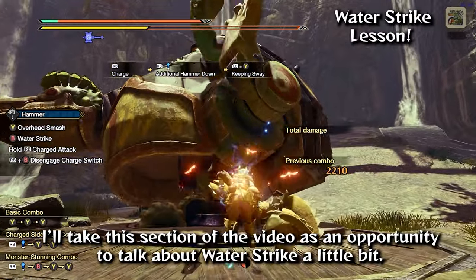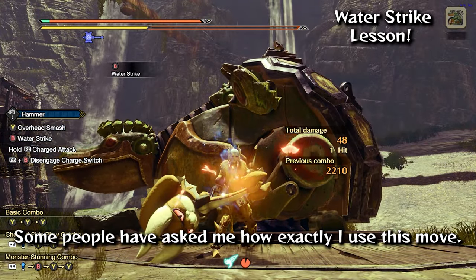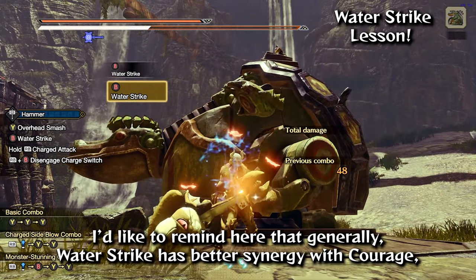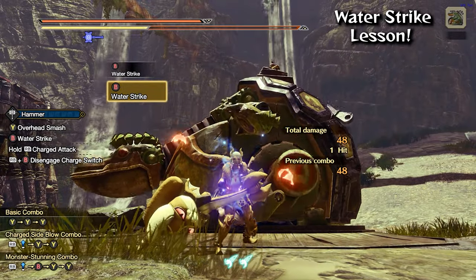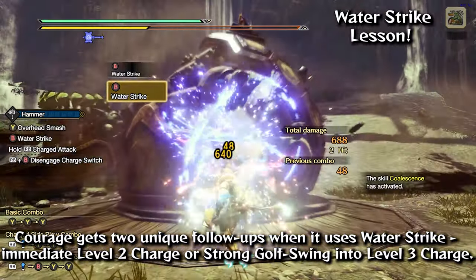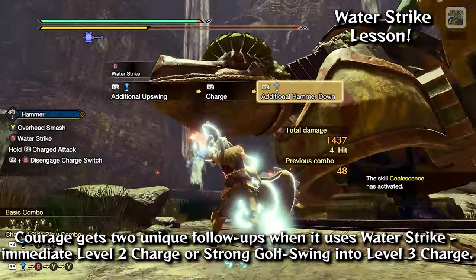I'll take this section of the video as an opportunity to talk about Water Strike a little bit. Some people have asked me how exactly I use this move. I'd like to remind here that generally, Water Strike has better synergy with Courage, while Keeping Sway has better synergy with Strength Hammer. Courage gets two unique follow-ups when it uses Water Strike: immediate level 2 charge or strong Gulf Swing into level 3 charge.